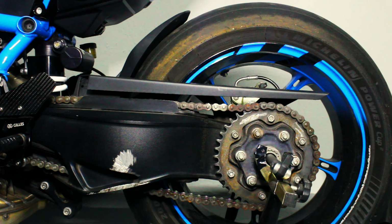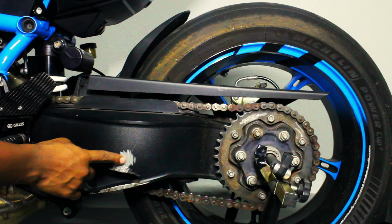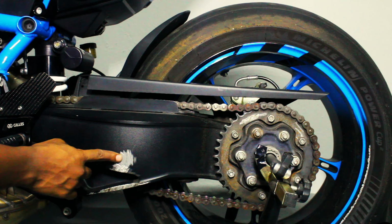Now we move on to the chain. So the chain, we're gonna give it a little bit of a go with this wire wheel on the drill, and then we are going to see if we can't sand down the sprocket just a little bit. We might also give this a go and see whether we can't sand this down a little bit, make it smooth, get it ready for paint. So we're going to do the chain, we're going to try and touch up this little guy as well.